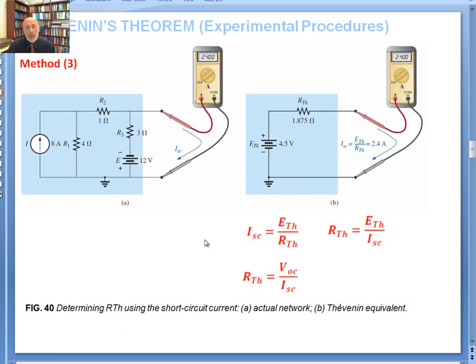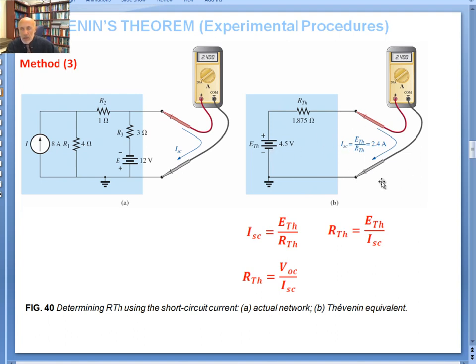The last method, again, you make two measurements. V open circuit we already have with the previous measurement, but the difference here is you measure I short circuited. So you make two measurements, V open circuit and I short circuit. If I look at the model, if I measure V open circuit, that's your E Thevenin. If I measure I short circuited, which you can actually measure with an ammeter because an ammeter has almost zero internal resistance, in a sense you're short circuiting it.